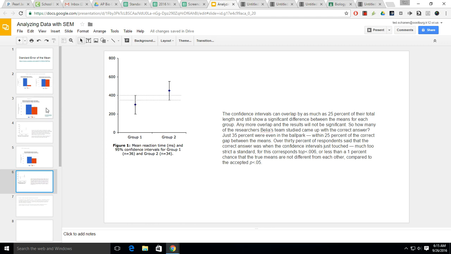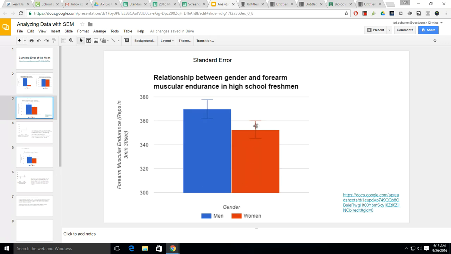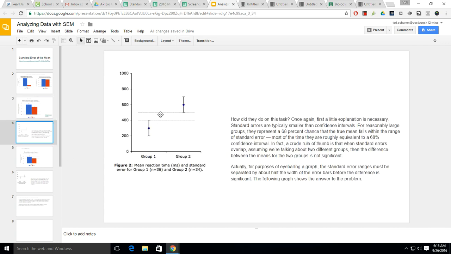So again, what the heck are we saying as far as this goes? They don't significantly overlap, so we are not going to say for sure, with absolute certainty, that there is no statistical difference, yet they are not separated by half the width of the error bar.